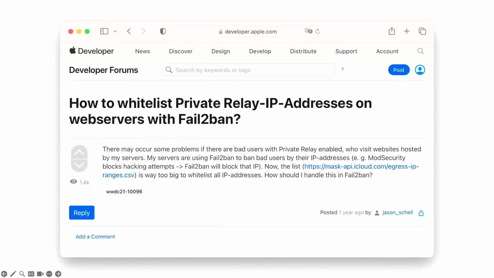their firewall. So for example here, we have an entry of the developer forum of Apple where somebody is asking, how can I whitelist these IP addresses on my web server? So they put that much trust into Apple's validation process that they say any connection from one of these IP addresses is assumed to be genuine, as this validation is fine. From these IP addresses, you can make requests without any firewall restrictions if somebody whitelisted them.